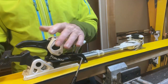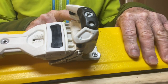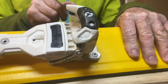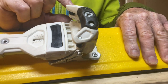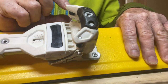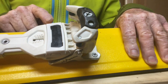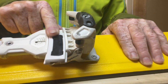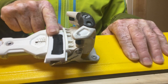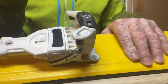Now we lock the main body of the binding down and lock the climbing aid lever. The toe piece of the Tirolia Ambition will take both alpine touring boots and alpine resort boots. We can adjust the thickness to take into account the boot that we're using — the thickness of the toe — and we do that with this screw here. Another really important part of this toe piece is the gliding element. This can give constant release values for your DIN setting to make sure that you do safety release from this binding, even with a thick, knobbled boot.